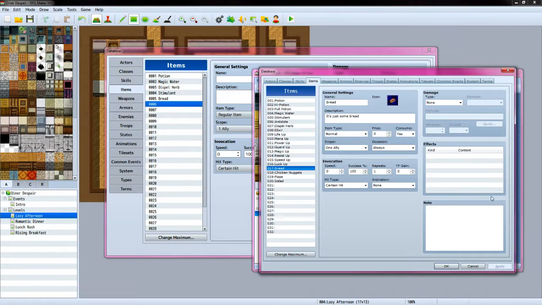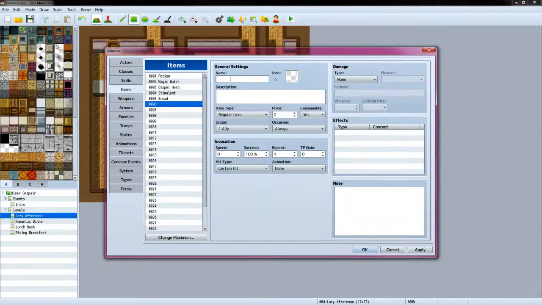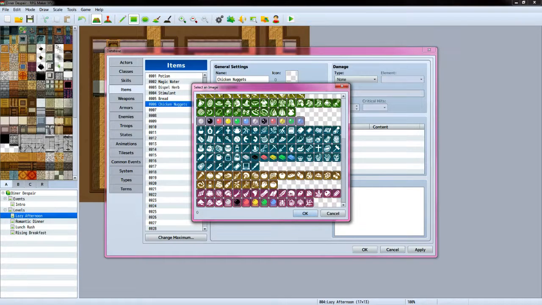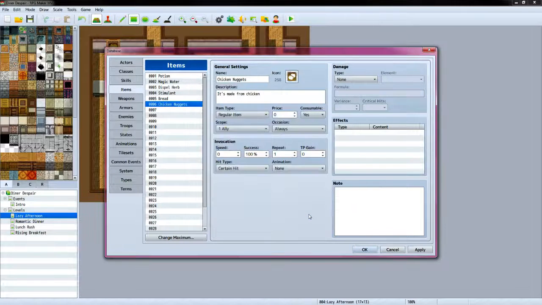Next, we have chicken nuggets. It's made from chicken. And I don't actually have a picture of chicken in here, so I'm going to go with whatever these are, which look kind of like beans, but they're close enough to nuggets. Actually, it might be potatoes, but yeah, let me add the 3 dots at the end.